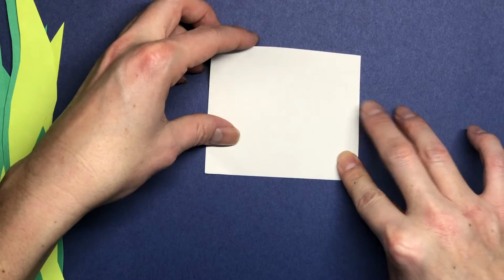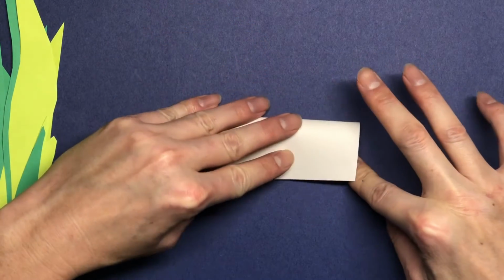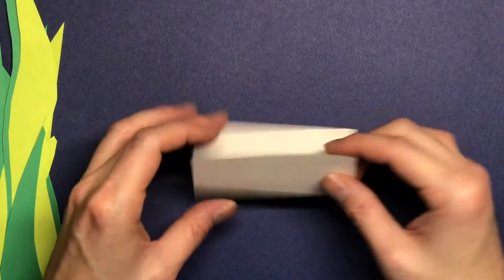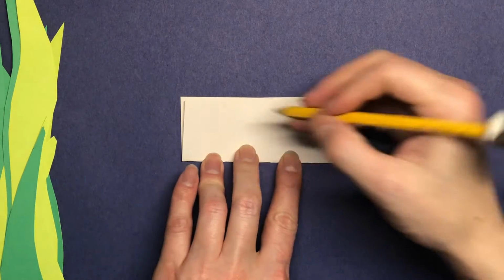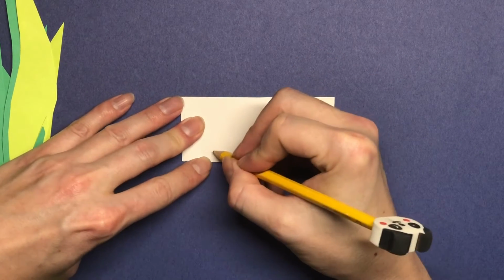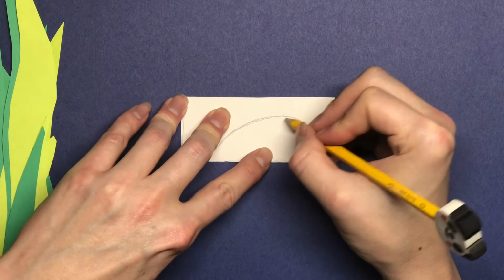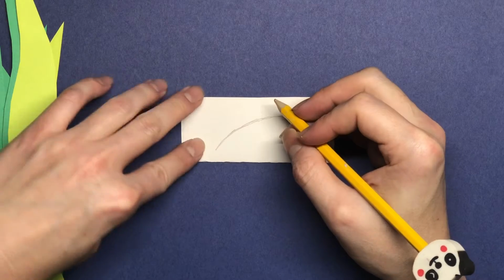So the first step is I'm going to want to fold my piece of paper. I'm going to do that from the top down. It doesn't really matter, you just need to fold it in half. So what I'm going to do is put the crease on the bottom, so that'll be the center of my fish, and I'm going to draw the shape of half a fish. I'm going to first start with kind of a round body shape that comes to a point. And don't worry about drawing on this because you can just flip over your shape when you cut it out.